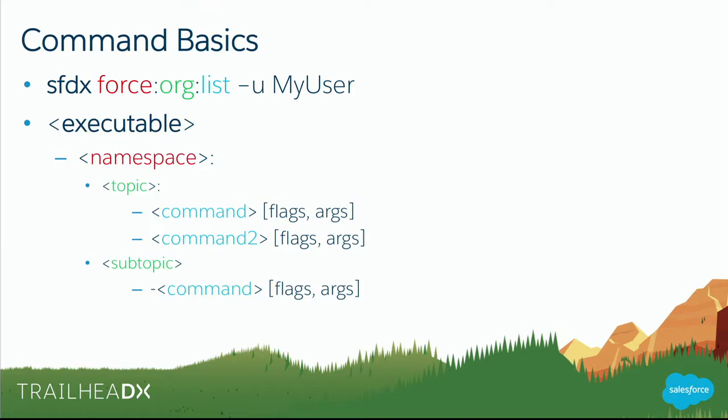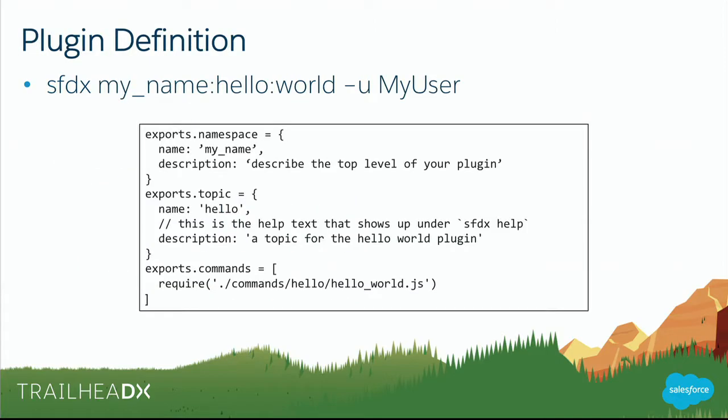And then a topic is a grouping. Inside the org topic in the force CLI, we've got org create, org list, different commands that are within that topic. And so the topic basically helps you organize your commands in logical ways. And then finally, we have the commands. Of course, we can have more than one command. We can also have a subtopic, perfectly legit, so topic, subtopic, command, and then flags and arguments. Any questions? Didn't think so. Good. Okay.